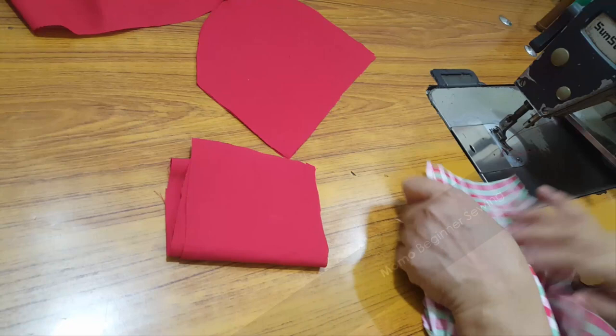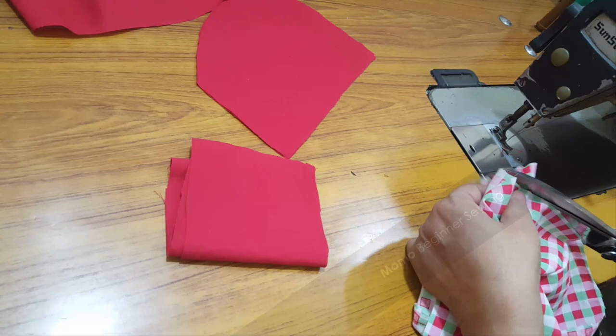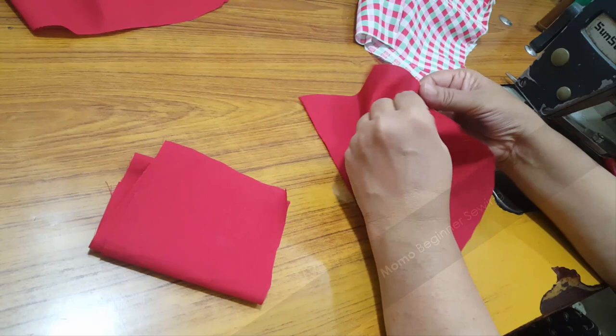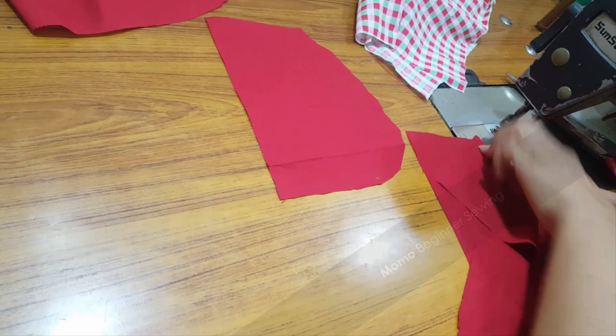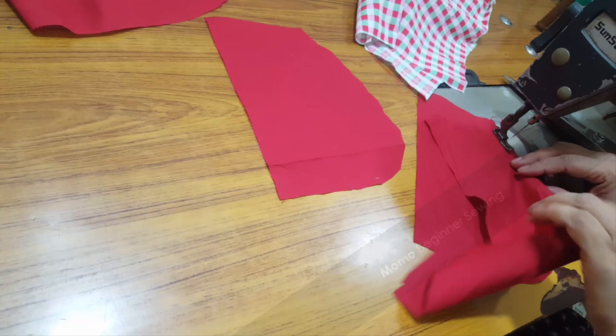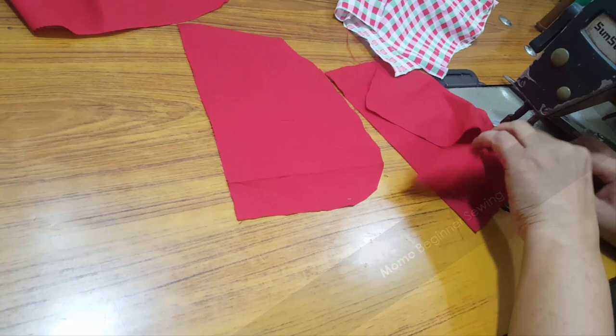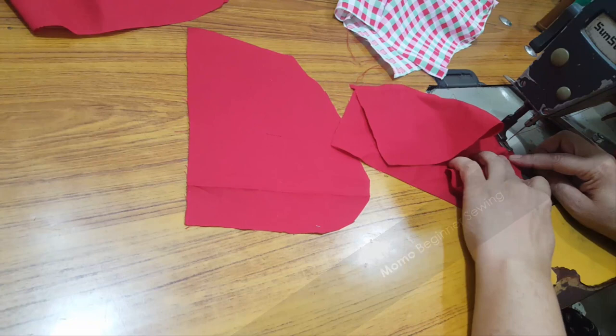I have just sewn the two pieces of piece one with piece two, and our first look of the head is ready. You can see it gives the basic demonstration, and we are going to replicate the step on the plain fabric as well. I'm taking the piece-one part and going to sew piece two on it — the main part. It is mentioned in the PDF pattern: the forehead part and the back neck part. Be careful when you are attaching them because it gives dimension to the pattern.